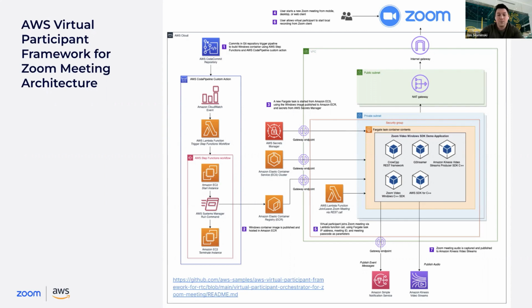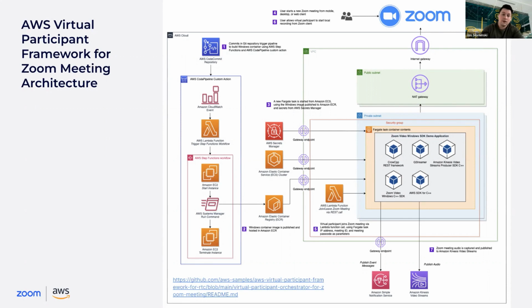Deployment of the virtual participant framework is initiated after the command CDK deploy is executed. This will kick off the first of the three phases provided by the framework: build, deploy, and command. In the build phase, a Windows container will be built using the Dockerfile from the repo, which includes the Zoom client application and dependencies such as GStreamer and the AWS Kinesis Video Streams SDK for C++. Part of the container building pipeline includes the automatic provisioning and deprovisioning of an EC2 instance used to build a container image, which is published to a private ECR repository in the AWS account.